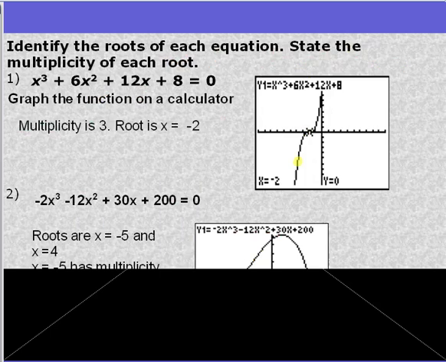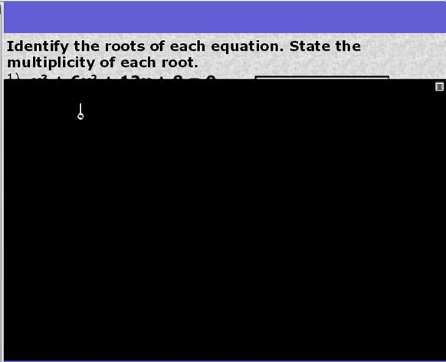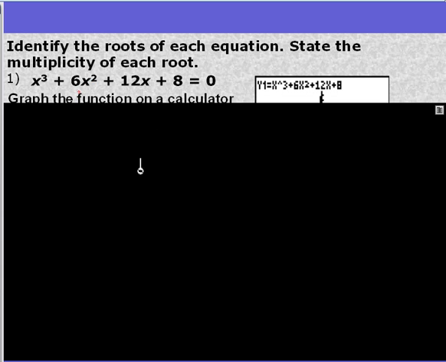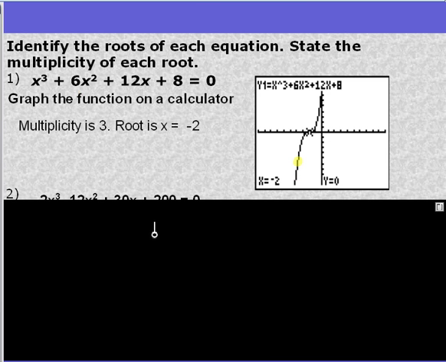Alright, so let's look at an example of us trying to solve one of these problems. Identify the roots of each equation and state the multiplicity. So here's the equation. We're not going to try and factor this. Some of these problems, the factoring gets pretty complicated. So we're going to put the equation into our graphing calculators. Press the y equals button. Plug this in. You might have to adjust the window a little bit. And then look at the picture. And what does this picture look like? Well, this is a squiggle. So that means we're going to have an odd multiplicity. Obviously, since this is a cube, it's going to be 3. The multiplicity would be 3. And what root is that? Well, if you can't exactly tell where this is, you can hit the trace button. And it tells you here that x is equal to negative 2, y is 0. So the root is equal to x equal negative 2, and the multiplicity is 3.